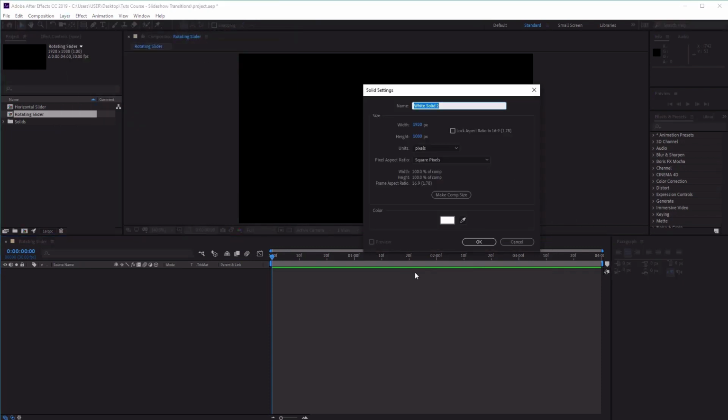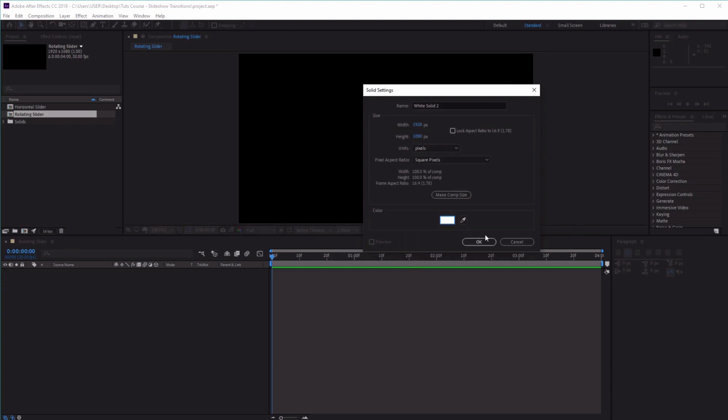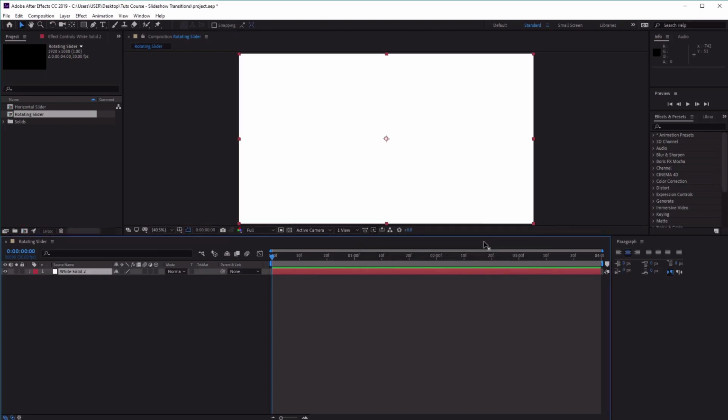This will act as our first slider element. So let's choose a color of white. Click OK, and then click OK again. Now let's add some effects to the solid again, so we can have some shadow and add color to it.